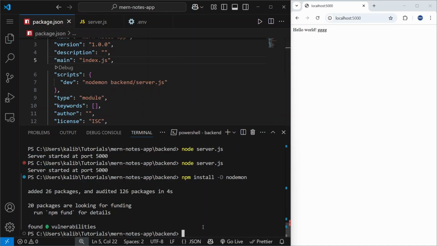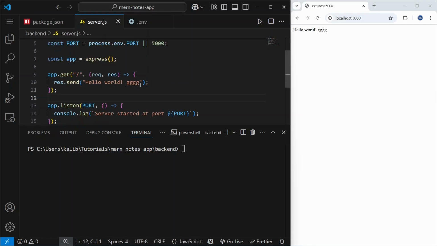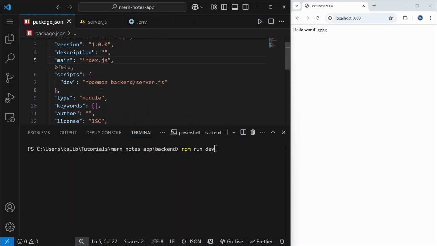Now I will clear my terminal, go to this server.js, and I want to make some changes again. So I saved it, and now I just need to start my application. So I will write npm run dev. Why? Because here we wrote dev, and when we wrote dev, it means that we can write npm run dev.